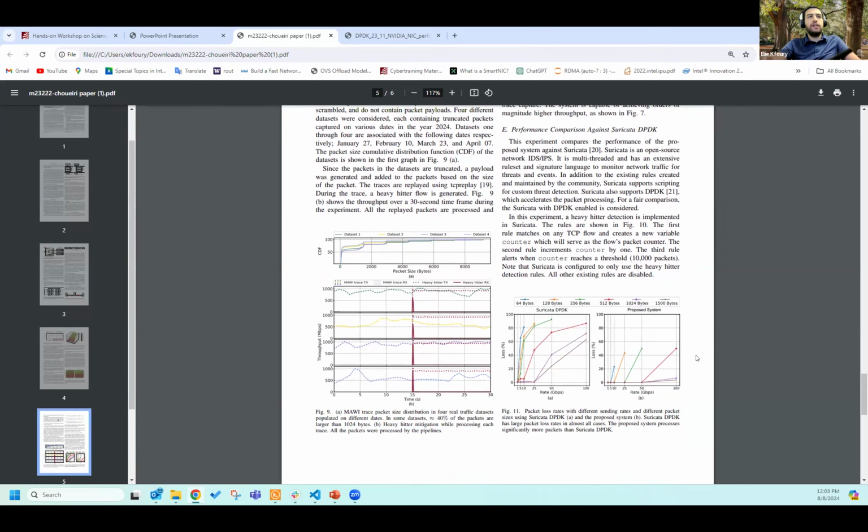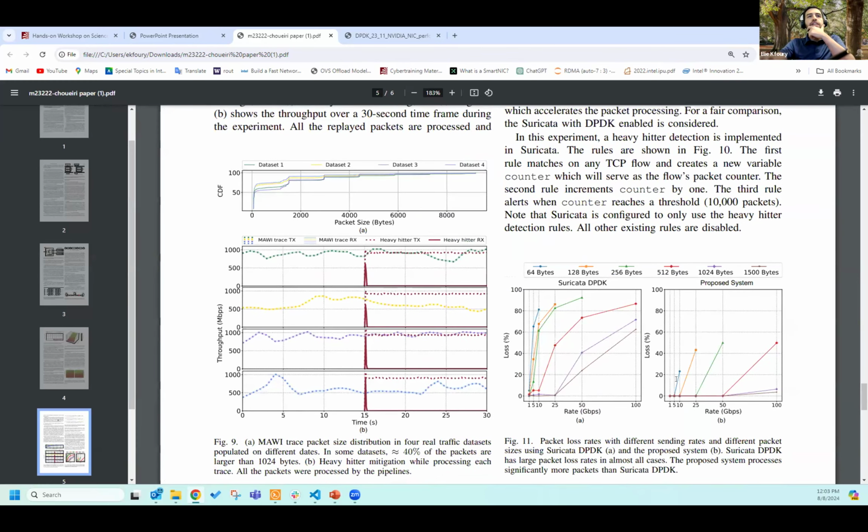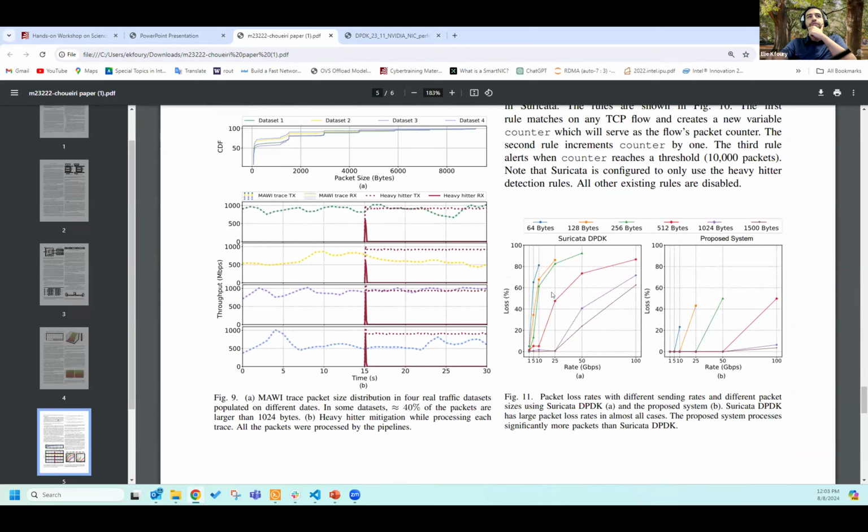But if you look at the results, because you have a whole engine, the Suricata engine has a lot of features, you will get a lot of packet losses. Each one of those lines is for a different packet size, and you can see here with the rates how the packet loss percent is increasing. With small packet sizes, there's a lot of packet losses.